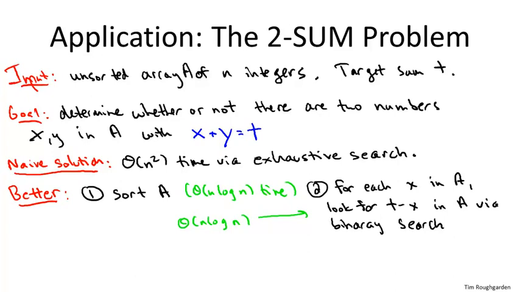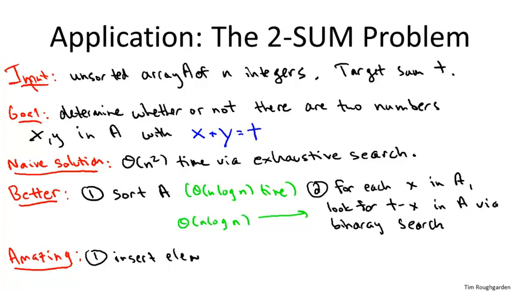Although, again, this is subject to the same fine print about you better use a properly implemented hash table and you better not have pathological data. So rather than sorting, you just insert everything in the array into a hash table. And so insertion's constant time, so this is going to be linear time rather than the n log n we were paying before. And once all the stuff is in the hash table, we just do the same thing as in the n log n solution.